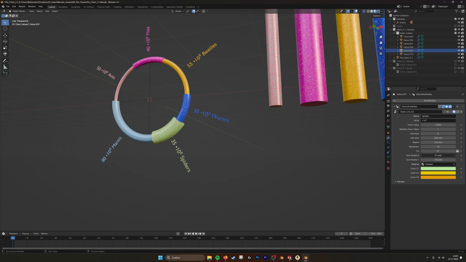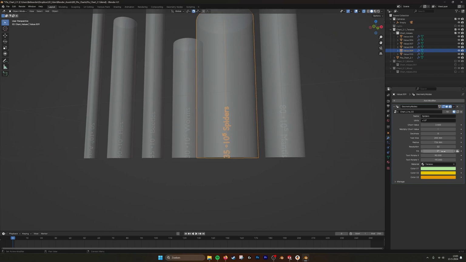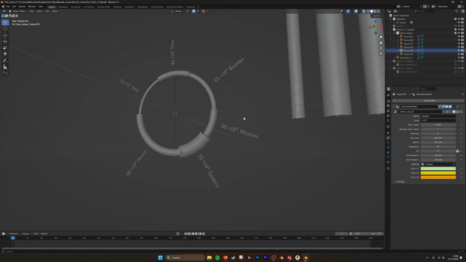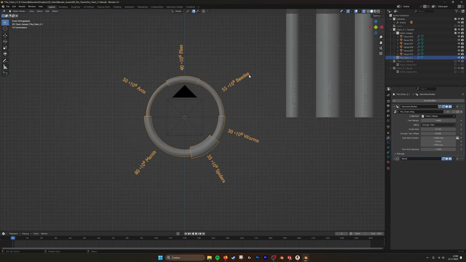We have also a text rotation. Let's check it here. The text rotation, as you can see, we can rotate it like this, and here you see it rotate. You can set it more parallel to the circle, or you can flip it, and you can also flip it this way. So if you look at it from the front, this one is flipped and this one is flipped. So you can always make it readable.